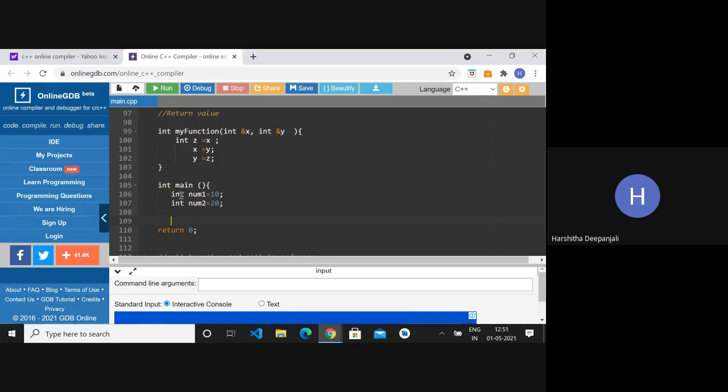Now print the output. That is, I want the output before swap. So let me not call this my function. Let me call it swap numbers.